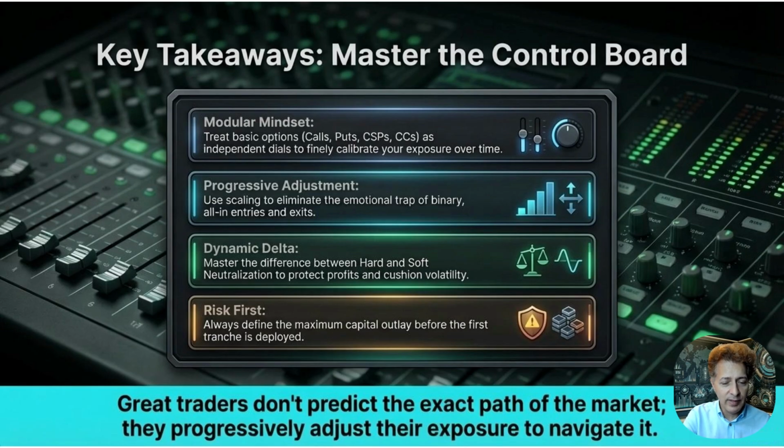So we are entering slowly in whichever direction that is, which increases our control, our self-control, our trading psychology and management as well. Dynamic delta, right? So we master the difference between hard and soft delta, and we could go all the way to neutralizing delta if needed. And of course, on top of everything I said today, you have your risk management rules, where we need to keep position size and any other element that impacts risk, allocation, percentage of allocation in your portfolio, correlated assets. All of those things need to be totally under control before we begin with all those calibrations and the tweaking of the dials.